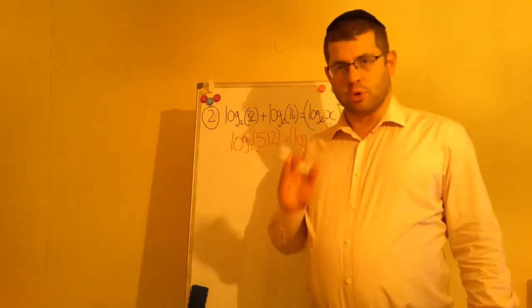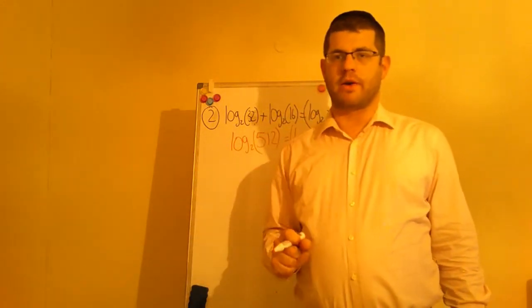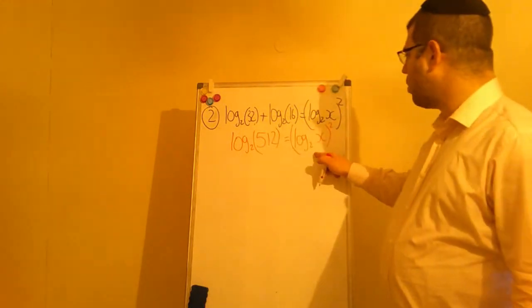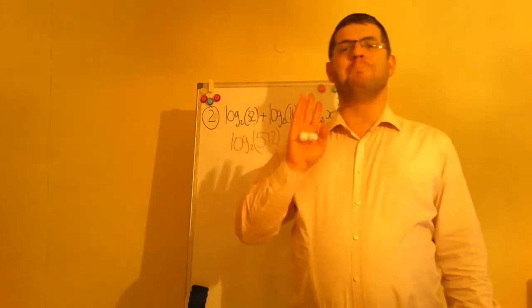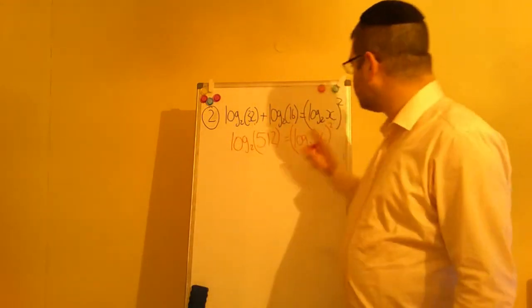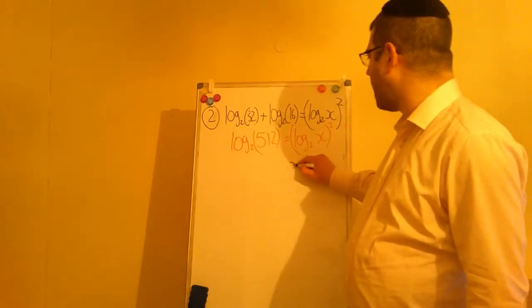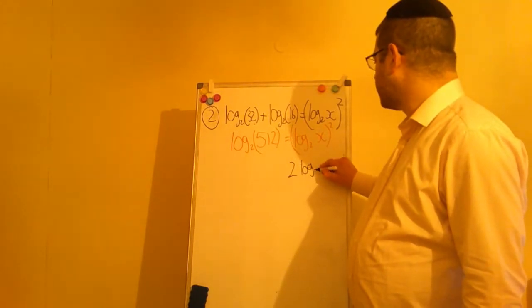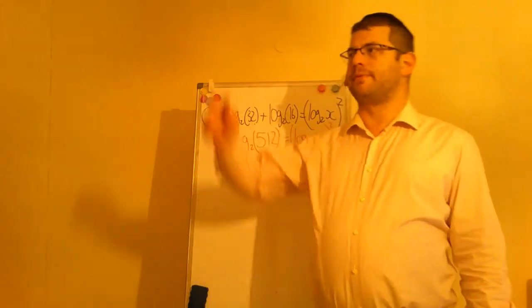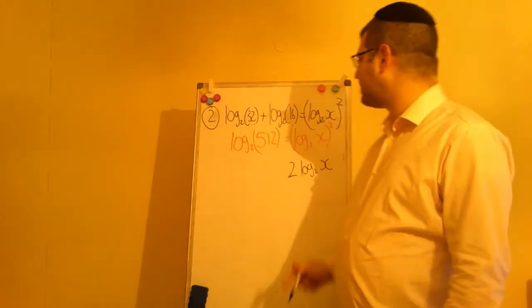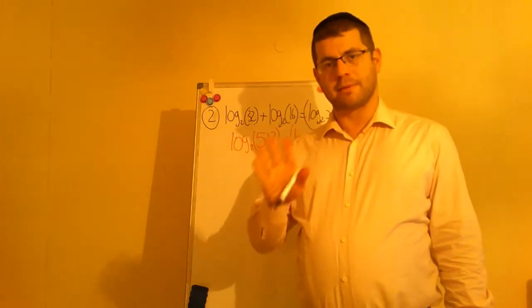Now, pause the video again if you have not identified the red herring. I'm about to reveal the red herring. So, here we go. It's over here. Now, the step that you must try to avoid is bringing this 2 down there. If I bring that 2 down there, I'm basically saying that that is equivalent to that. Now we have a log law that says if there's a power, I can bring it down, except it doesn't apply here. Could you think why? Perhaps take a step to think about that.